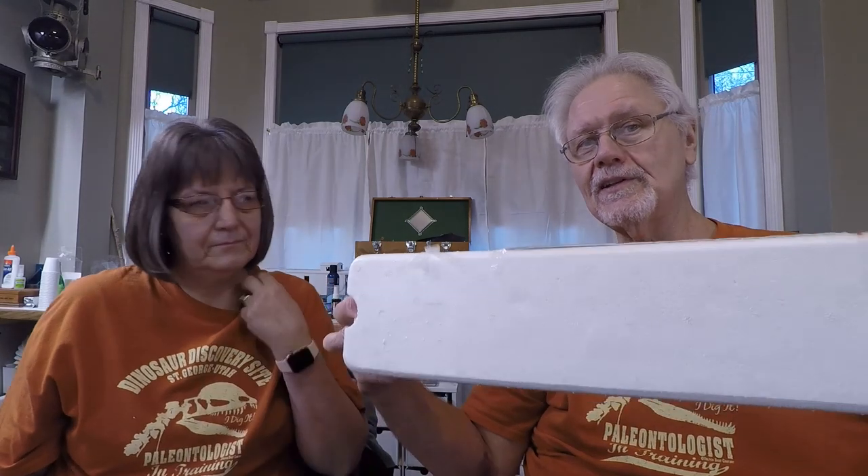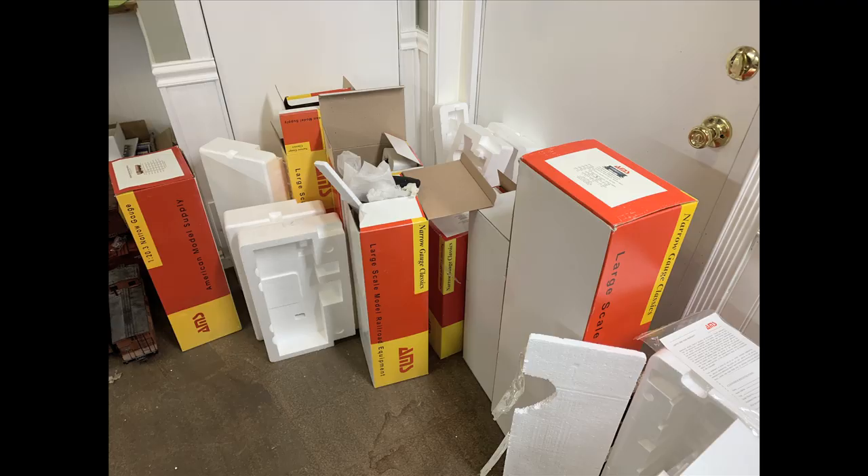So we're actually ready to unbox a few of these things. This is an AMS flat car, and Bachmann makes a similar flat car. One of the neat things about a flat car is it's the basis of all the other cars — the basic chassis is pretty much the same from one car to another. They're still pretty expensive, but if you had a notion to pseudo scratch-build a high-side gondola or something, you can build the superstructure — everything above the running gear — and just start off with this.